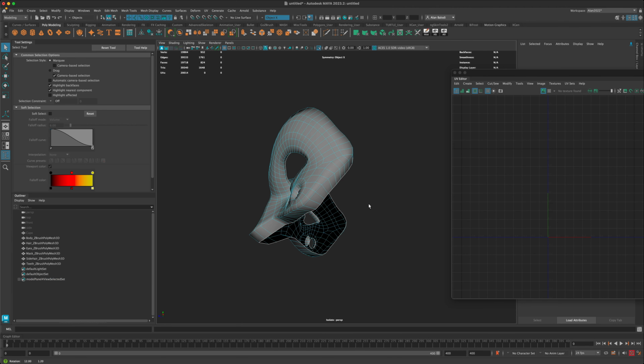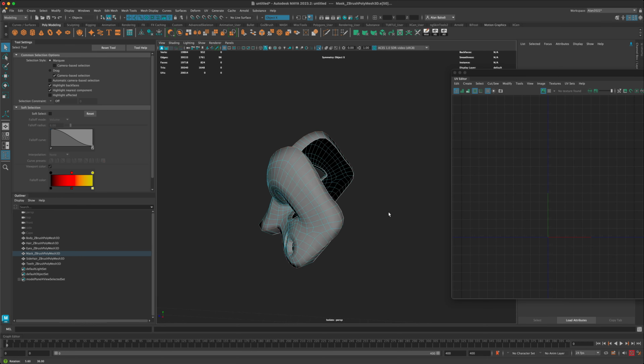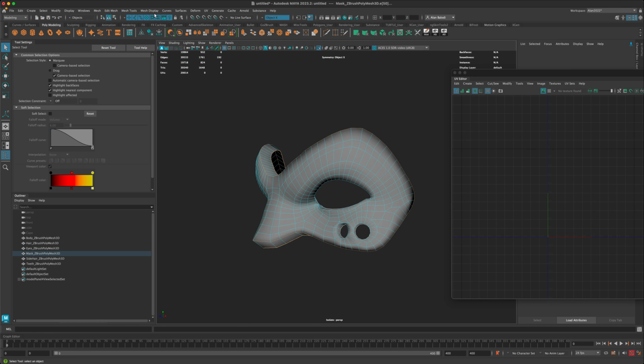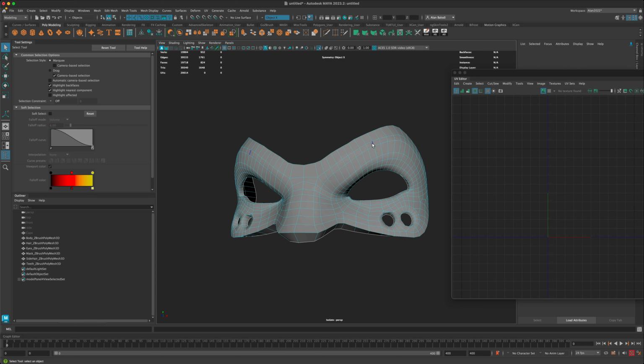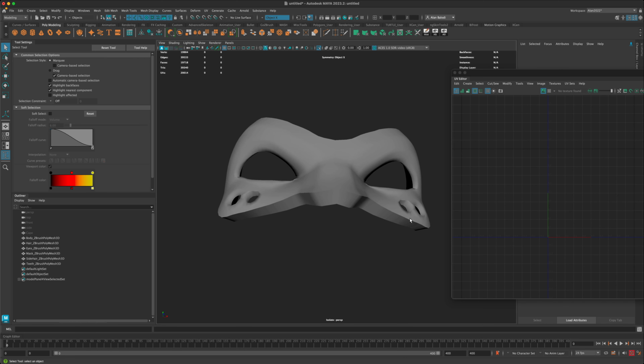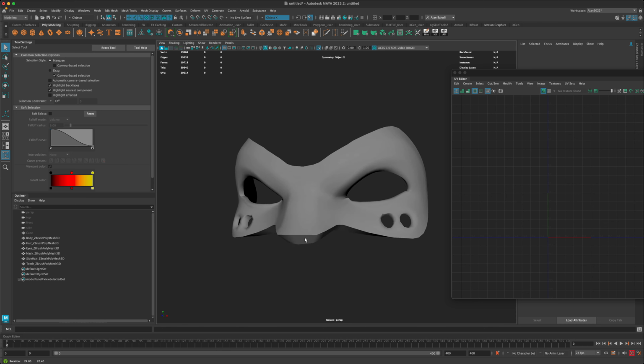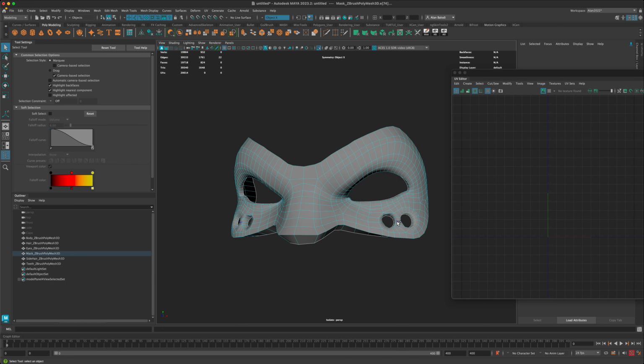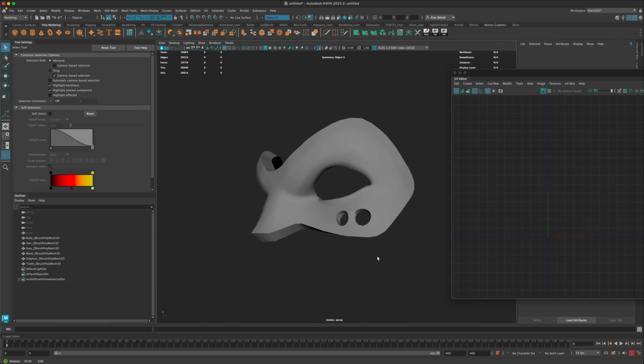I do like this edge to be a hard edge, and this edge too. So you can manually control which edges are hard and which ones are soft. So you can get this nice sharp line there. Maybe even do the same thing on these. Maybe this could be a hard edge, so it's a little cleaner.